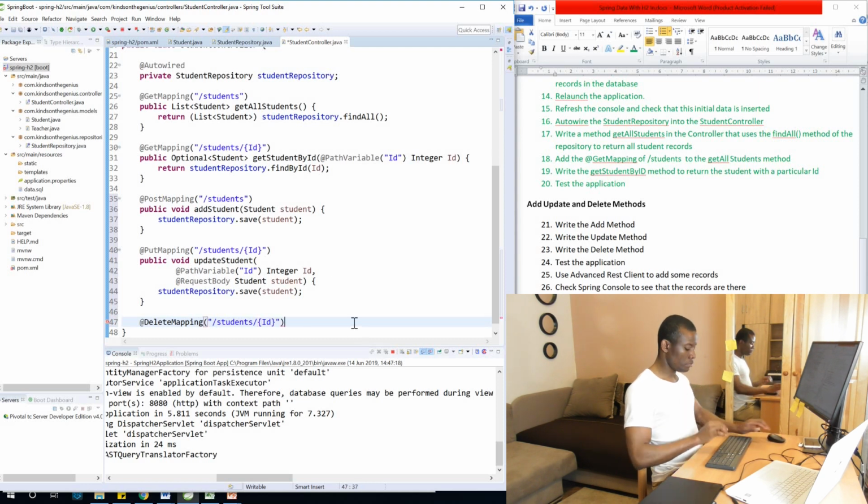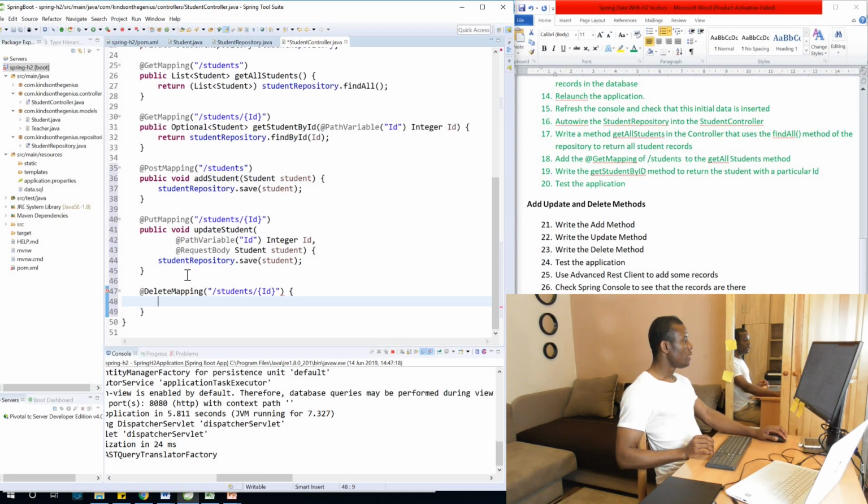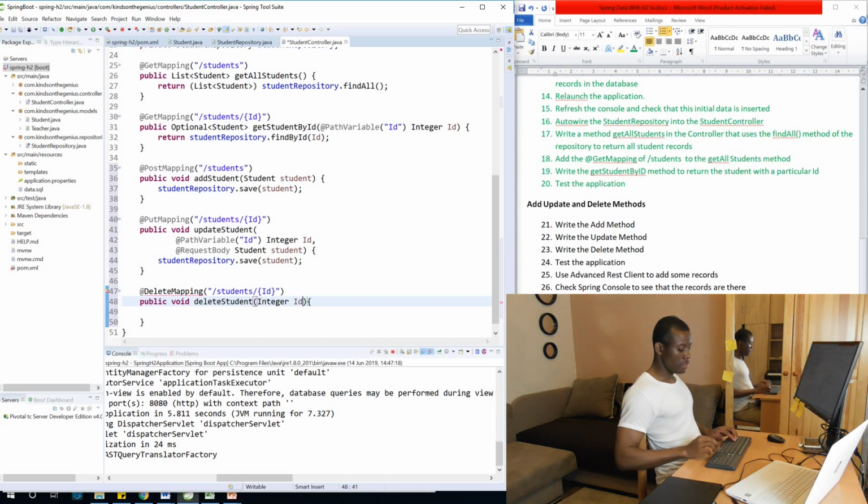Alright, so now the next thing we want to do is simply delete the student with a given ID. So add delete mapping. Alright, we need the name of the function. So public, after deleting, we are not returning anything. Public void delete students, and it's going to be integer ID.